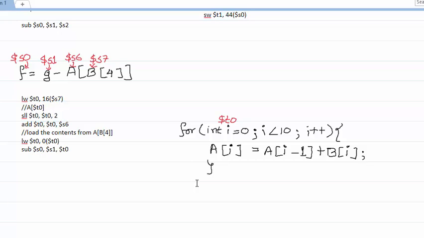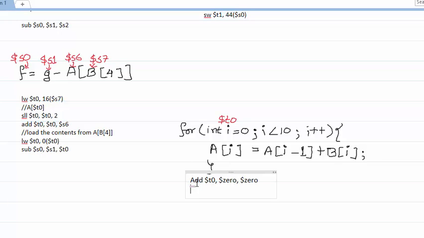So there are two kinds of add operations. The one that we've already seen is add, just add. So for example, let's store the I counter in $T0. If you want to store that, you have to add $0 and you have to add the constant $0 again. Right. So what it's basically doing is adding 0 and 0 together and moving it into $T0. Adding 0 and 0 will give you 0, right? So we are just moving that value into the $T0 register.